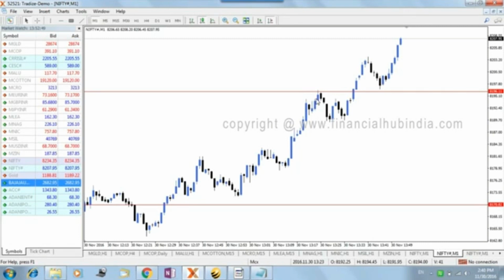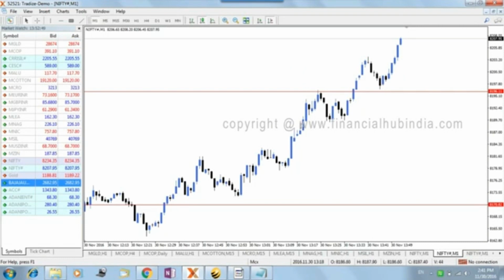Actually, in future we'll be doing that course only, the price action analysis course, and we won't be doing the indicator-based analysis, because we don't trade based on indicators. Why we don't trade based on indicators will be clear enough for you once you complete the price action part. Then it will be easy for you to compare the advantages of price action and the disadvantages of indicators.